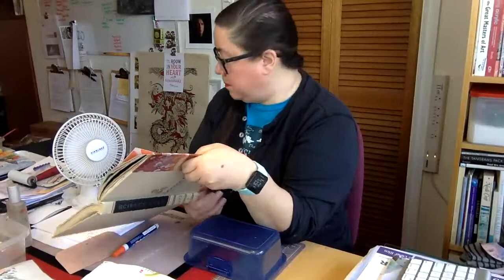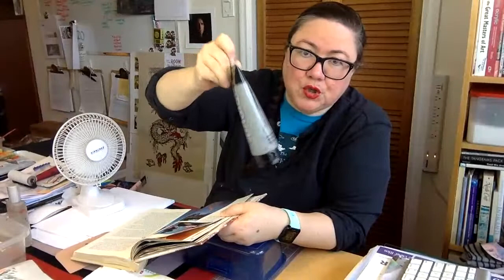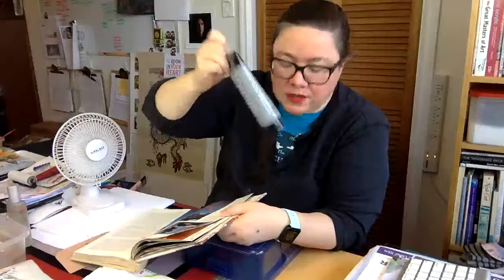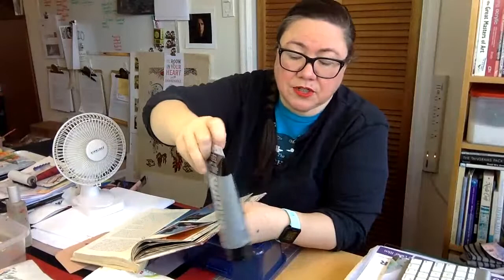For that purpose, I find it really useful to have a few things in my paint box, including a neutral gray, not a Payne's gray. I love Payne's gray. I always have Payne's gray too, but that's a blue. Many of you know that. Some of you may not know that. This is a real neutral gray. It's literally a black and white that's been mixed together. You can make it yourself by just mixing black and white together until you get a nice middle value gray and stick it in an airtight jar. That will knock back the intensity of a color right away.